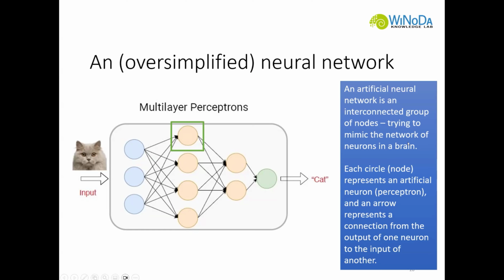Now, what it is in simpler terms is interconnected groups of nodes. Nodes are these circles here. And the underlying idea that people had in the 40s of the last century, and then also a little later again, is, well, let's try to mimic the network of a brain. In our brain, we also have neurons, which you can also imagine as little circles. These neurons are connected. There are many of these neurons in our brain, with many connections. But at the end of the day, it is a similar thing.